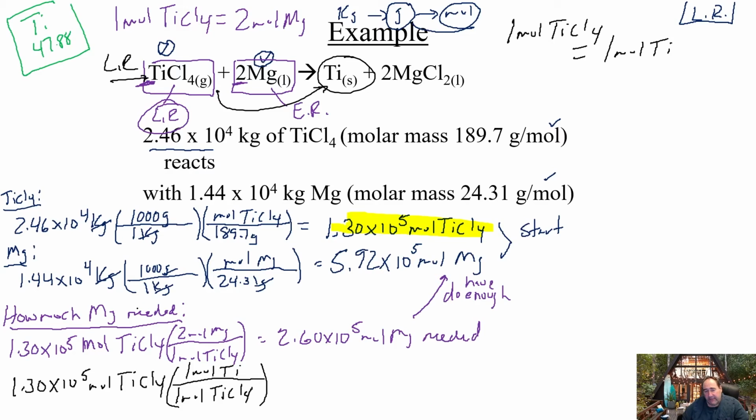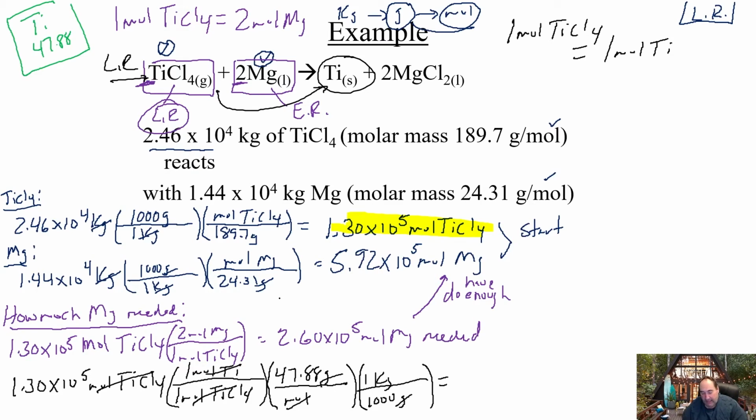I could get an answer. It's going to be the same number, just to not have to write it again. I'm going to cancel out the moles, and I can continue on in this case because I'm looking for grams. Actually, looking for kilograms. So I'm going to use the molar mass of Ti that I have from the periodic table, and that's going to be 47.88 grams per mole. The moles will cancel. If I wanted grams, I would get an answer at this point, but if you remember, we wanted to know it in kilograms. So we do need to do one more conversion. And again, there are 1,000 grams in a kilogram. Now we are finally at the right units that we're looking for.